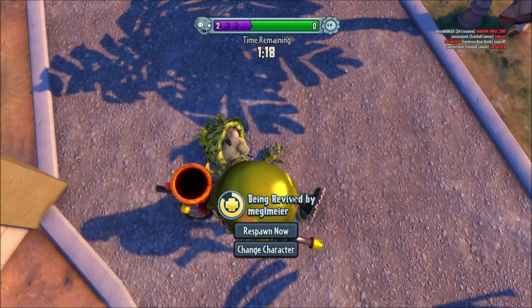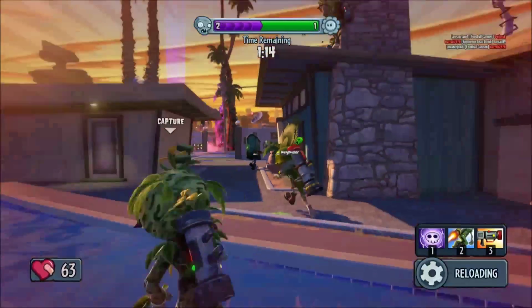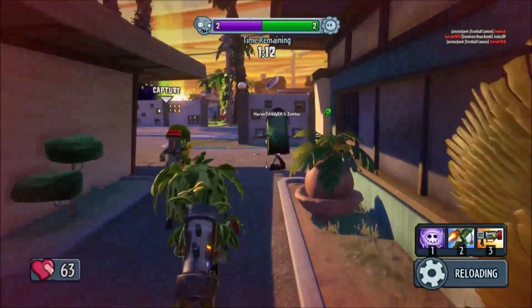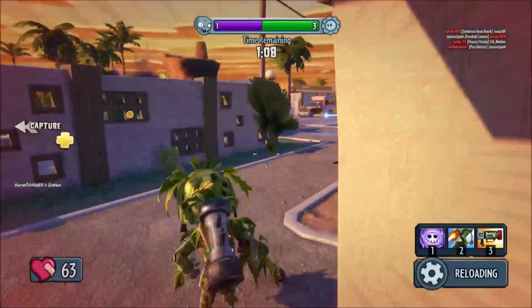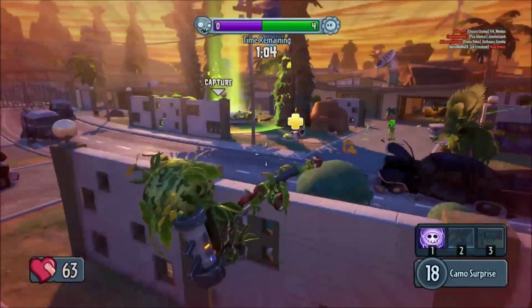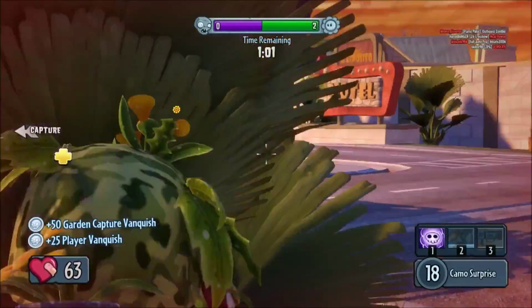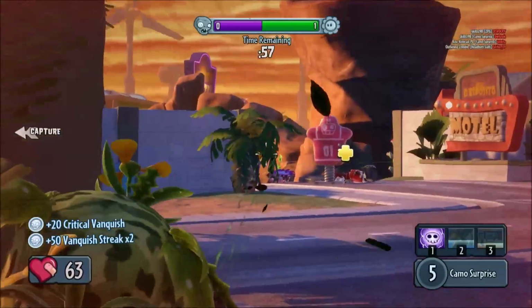I'm getting revived by Magelmayer, I think that's how I pronounce it. I usually won't take revives, but I was decently far away from the teleporter and far away from the spawn as well. If you're close to the spawn, just don't take revives. It will barely save you any time, and also, you know, you will have low health.